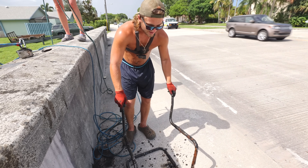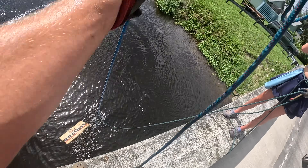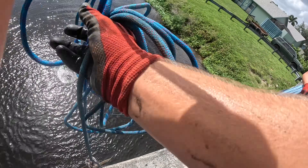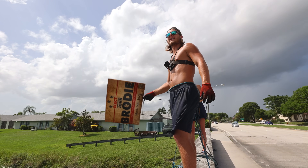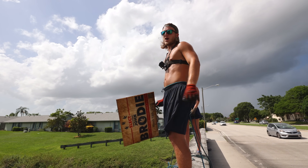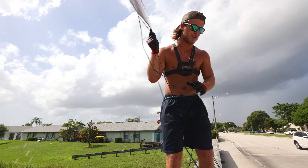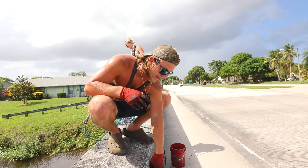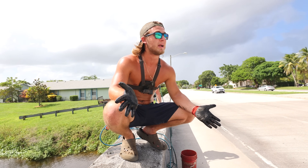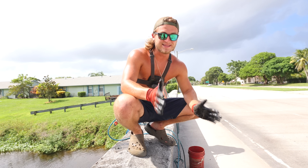We got a piece of a chair. Oh, I got a road sign — it's one of those election signs. 'Vote for John Brody, March 14th.' I don't know if you got elected or not, bro, but we got your sign. Did John Brody litter? I'm just kidding, don't sue me for defamation. Someone didn't like him very much — they threw him in the river, but he's out of the river now.